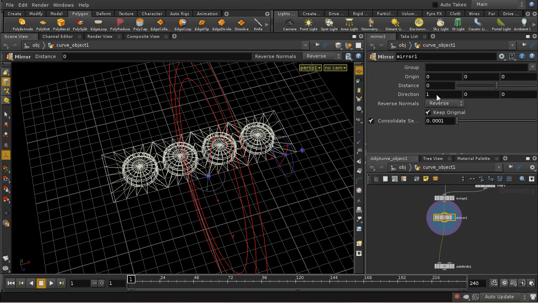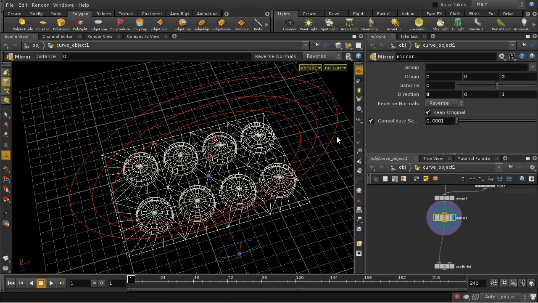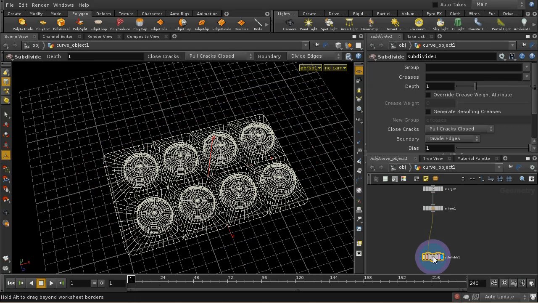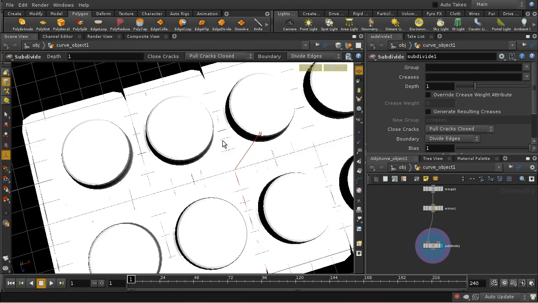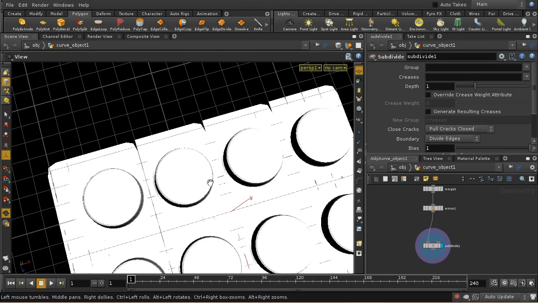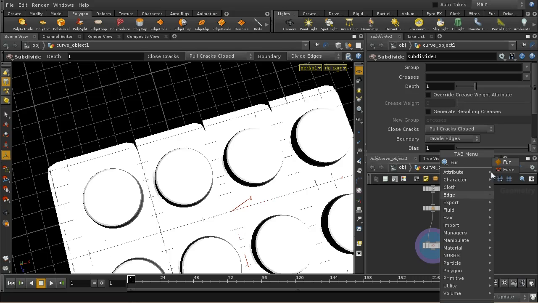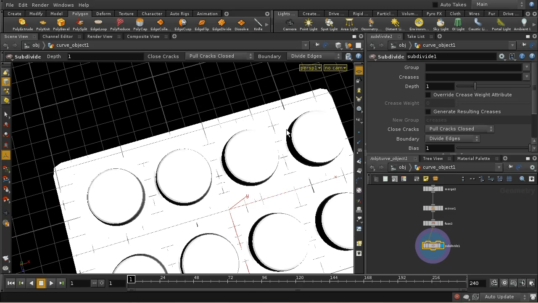And at the moment it looks as if it's not doing anything. That's because I need to rotate about the z-axis here, or mirror about the z-axis. And we can see that that's now created the necessary geometry. And let's have a look and see what that looks like when subdivided. So let me put my display flag here. And we can see, particularly if I go out of wireframe mode, that we're getting this splitting here. And the reason is that when we created these copies, we didn't merge together, or rather fuse, the points at the edges. So they're still separate. So I need to have a fuse sop. And that gives us a smooth edge here.